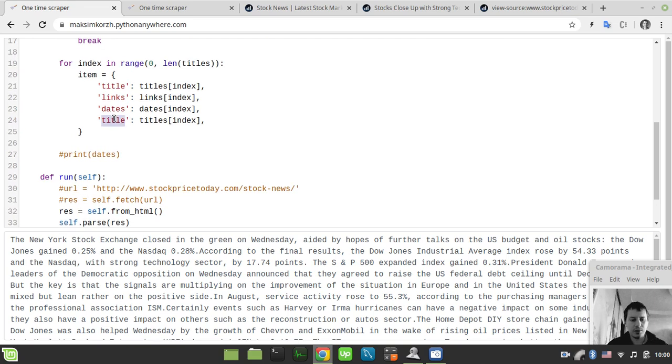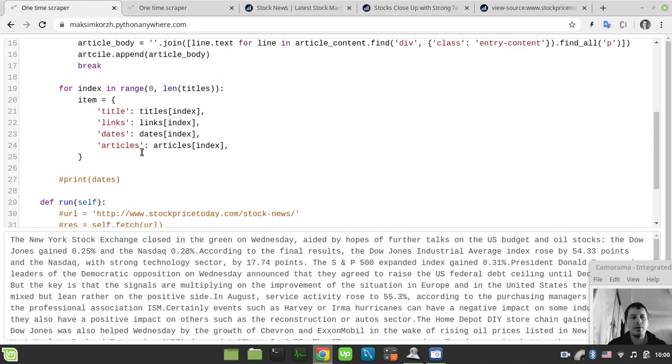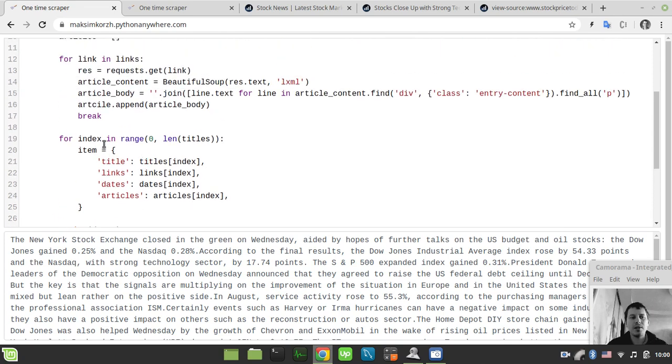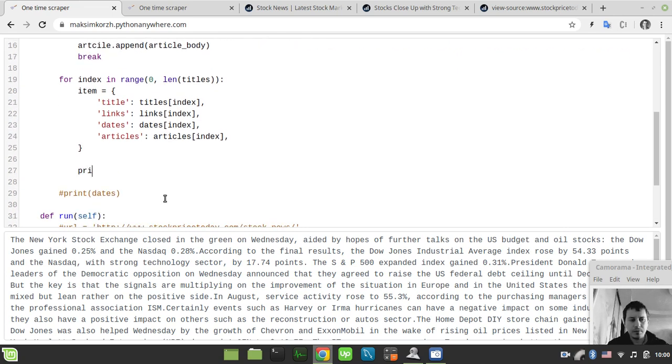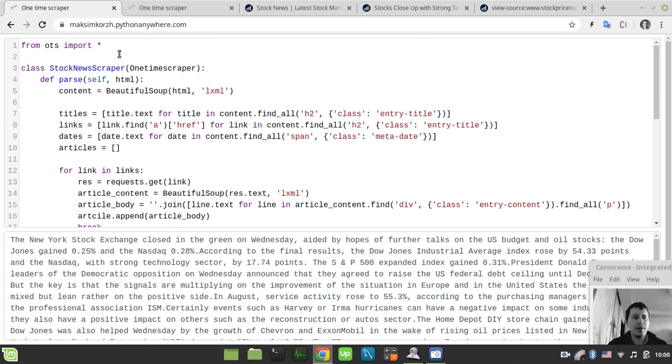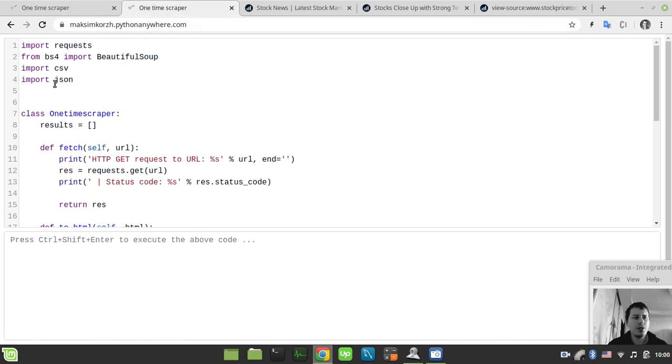So articles would be empty for all the elements but the very first one, but that's just temporarily compromised like that. Let's actually try to print our item here just to make sure everything works. I also want to use the JSON module, do I have it here?